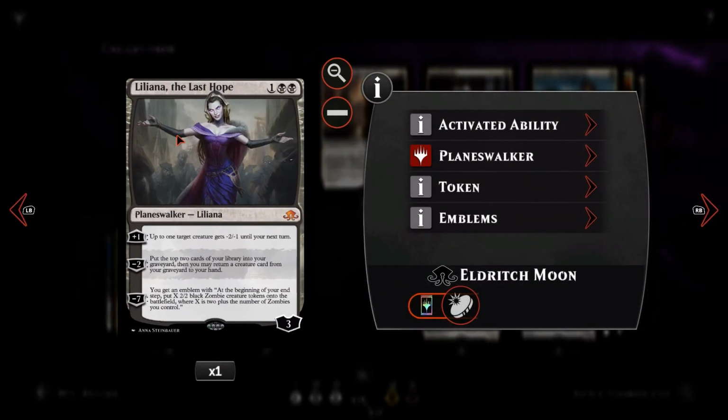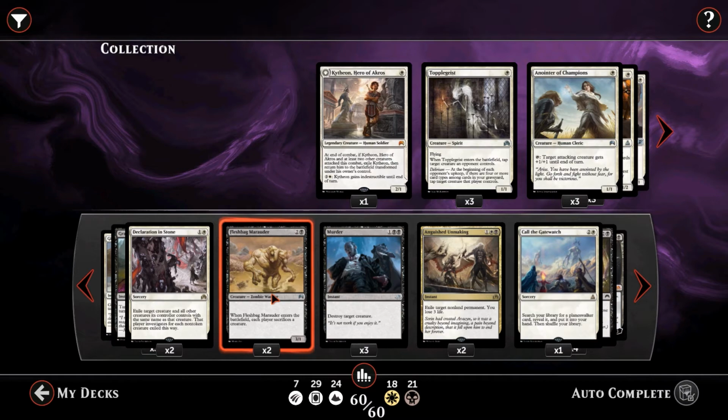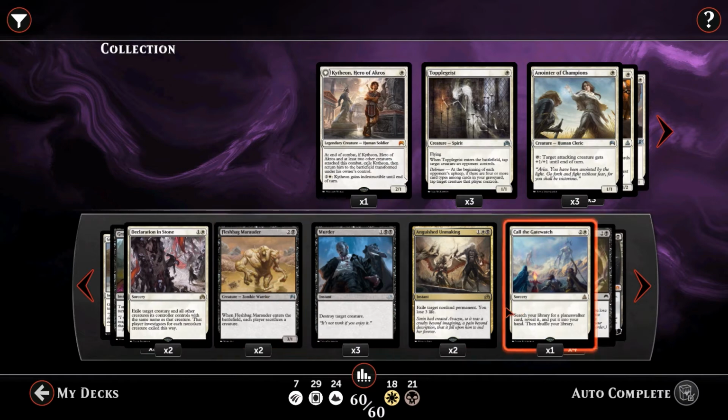We have Liliana, the Last Hope, for 1 and 2 black. It's a 3 loyalty planeswalker. There's a few modes. Well, we probably want to use all modes on this planeswalker, to be perfectly honest. So it's +1, allows us to get rid of cheap tokens and little creatures. Really good to protect Liliana in that sense. Her -2 ability is put the top 2 cards of your library into your graveyard, and you may return a creature card from your graveyard to your hand.